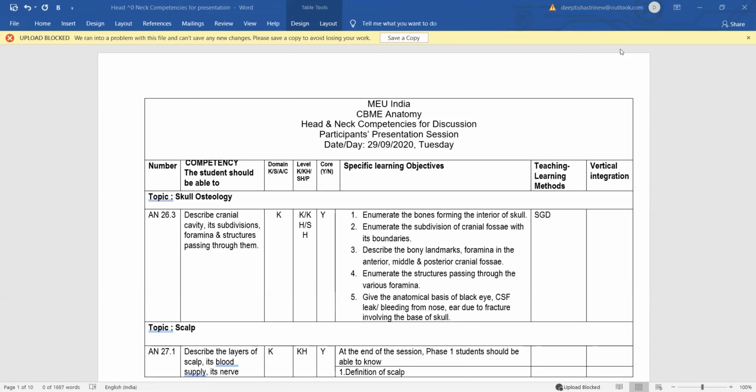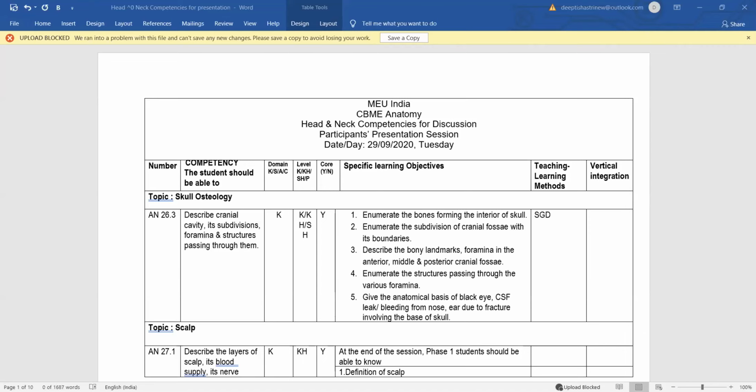Ma'am, I can say something regarding the level. Yes, please go on. Ma'am, myself Dr. Sheetal. Ma'am, what I believe, when we are mentioning shows how level, it means automatically the student has a K and KH level. So we don't have to mention the lower level here. Shows how is a higher level. If we are mentioning the higher level, then definitely the lower levels are completed by the student. That is understood. So that is the point I think I should mention here.